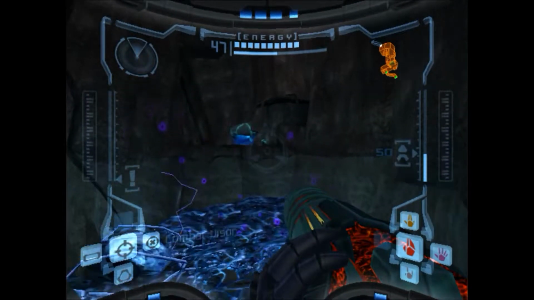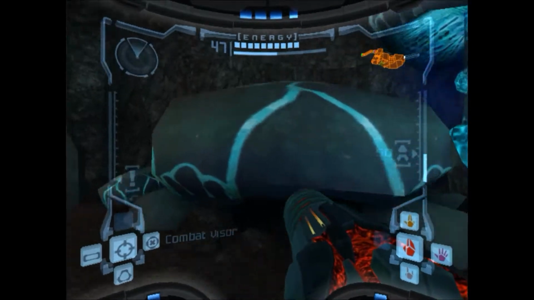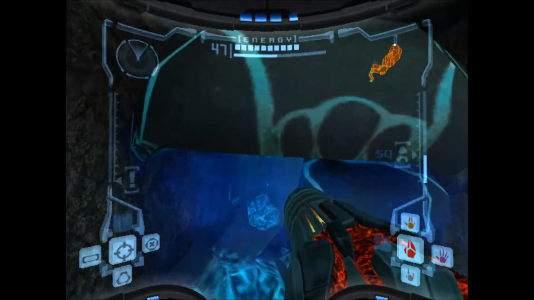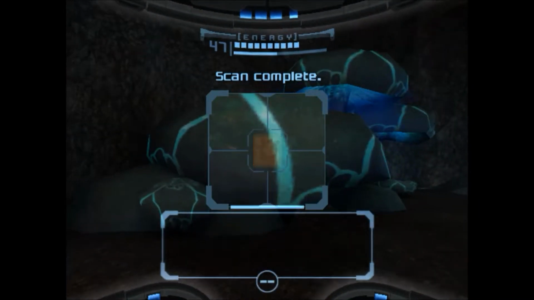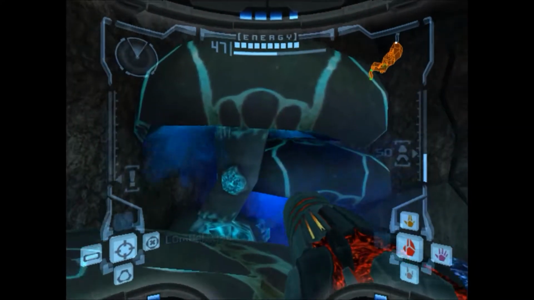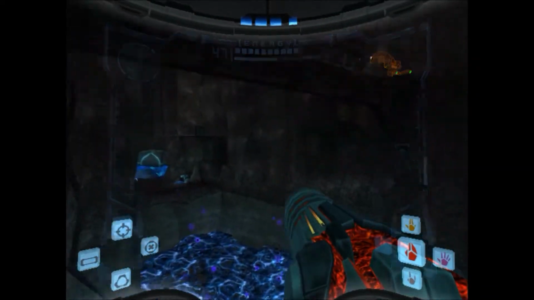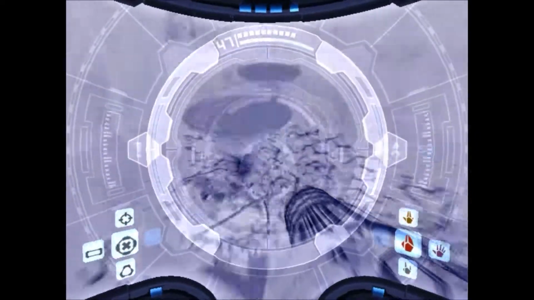So, how do we get across there? Well, there's some platforms that are invisible. I hop up here. You can see these are pretty Phazon infused now. They're gigantic. I don't know if I can scan them. Yeah, I can. Size increase of 400%. So by infusing these with Phazon, they made them really big. We can hear the Phazon sound there. There's stuff all over this place, so we're gonna hop across.